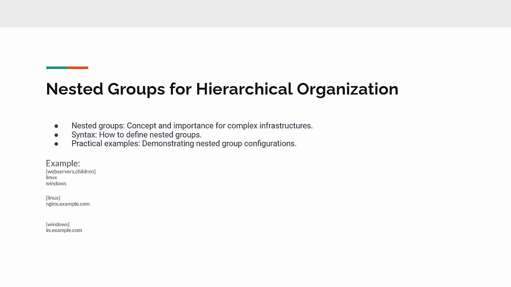As our infrastructure grows, so does the complexity of our management tasks. Nested groups, or groups of groups, allow us to manage this complexity by creating a hierarchy within our inventory. This slide shows how to structure nested groups in INI format, providing a clear, organized way to manage multiple layers of groups, such as different types of web servers.